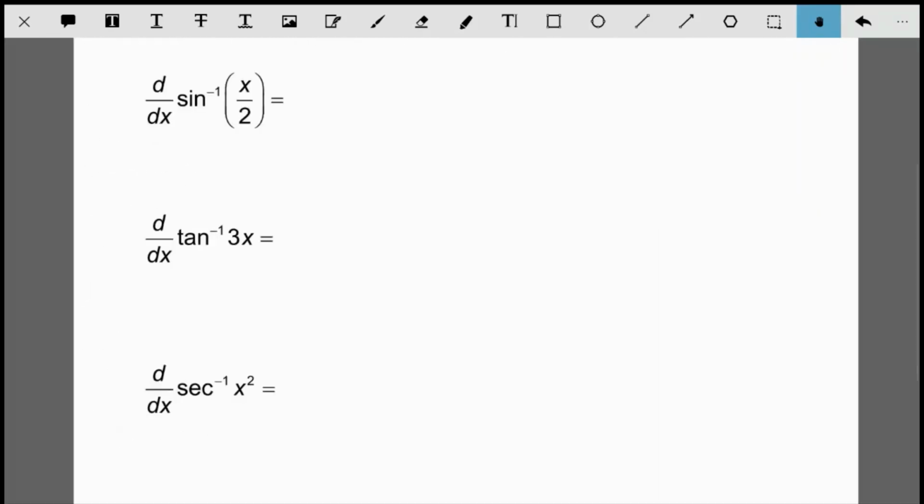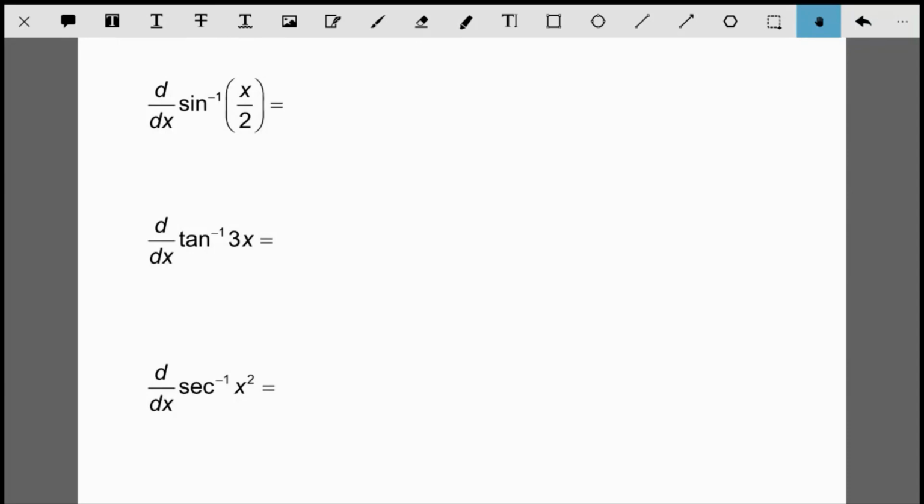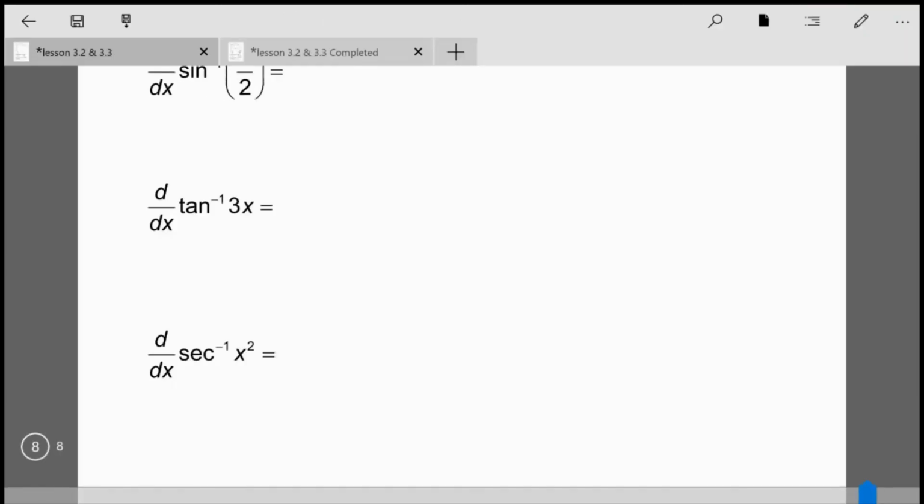Okay, and then the last part of this, I just want you to work through these 3 examples, not because they're difficult, just because I want to make sure we talk a little bit about the algebra that shows up when you solve these out. So pause the video, work through those 3, and then when you come back, I'll show you the solutions and just talk about some little things you need to be thinking about.